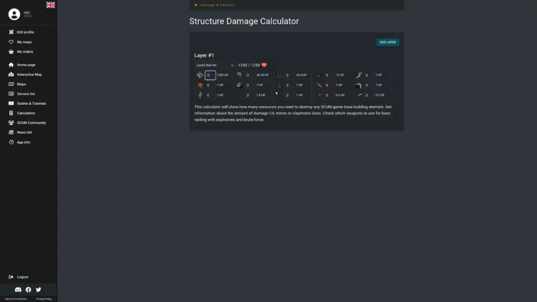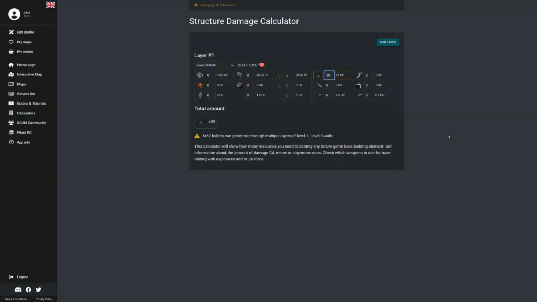But in here you can use mines, claymores, and so on to check how many shots, for example M82, how many bullets you need to destroy a wall of your enemy. And for example, if you have an enemy, you first need to scout the area, gather the information on how many layers that particular enemy has, and with this calculator, you are just calculating how many resources you need to take with you, and that's all.